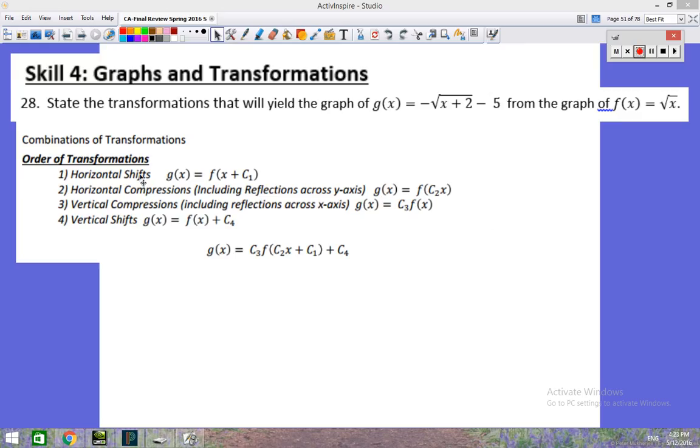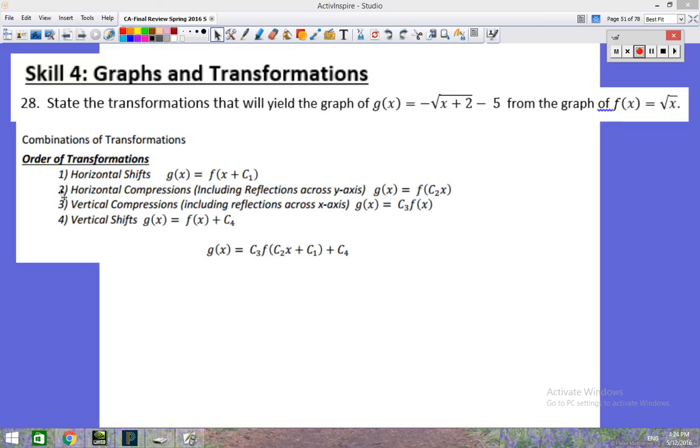if you do horizontal shifts, which means shift the graph to the left or to the right first. Then look and see if there's a multiple in front of x. And remember, these first two are bizarre in their behavior. That +2 is actually a shift to the left 2, and had there been a number like 3x in front of here, it wouldn't have horizontally stretched it by 3. It would be a horizontal shrink by a factor of 1/3.